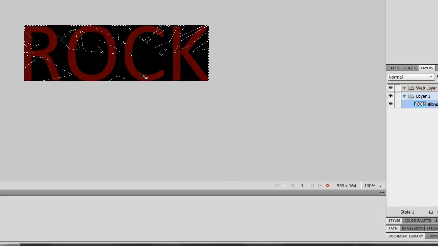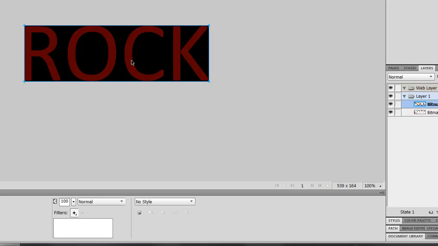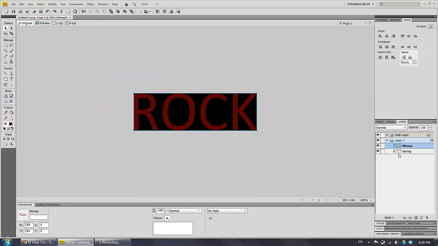After you're done, press Ctrl X. As you can see, I've just cut away at the image. If you paste the image back again, you see the rock. But now, if you go to the bottom here, you can see that the image is actually in 2 layers. One of the layers is a cutout layer, and one of the layers is the original layer that you cut out from. Now, with a simple use of the rotating tool, you can rotate the image just a little bit.